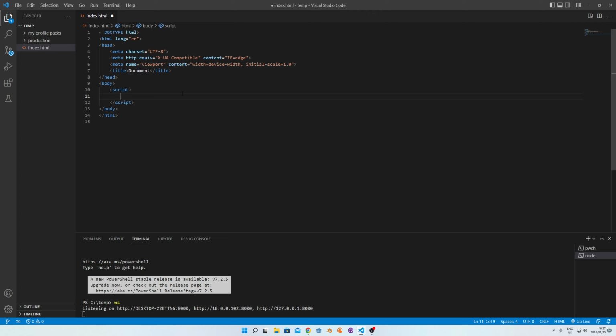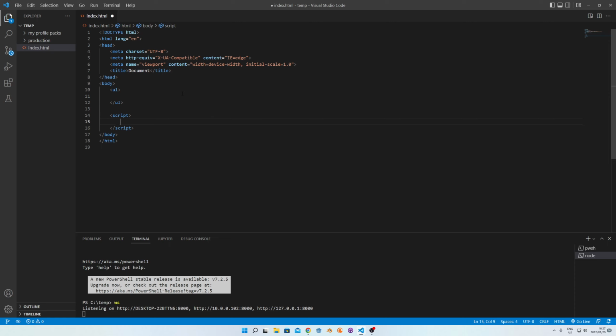So there are some basic things that I want to be able to do. One, be able to get elements. Two, create elements, add them to the DOM, and then also be able to remove elements. So let's say I have an unordered list, and this is going to be the target element that I'm going to add my items to.